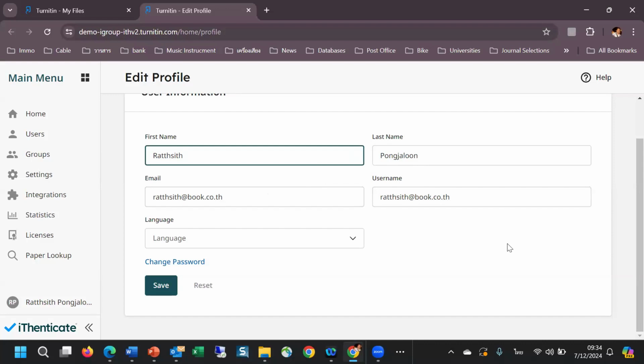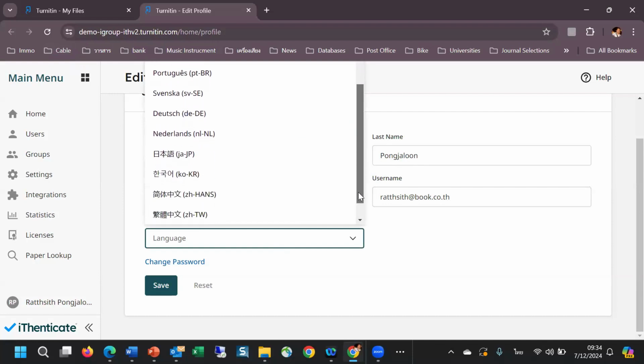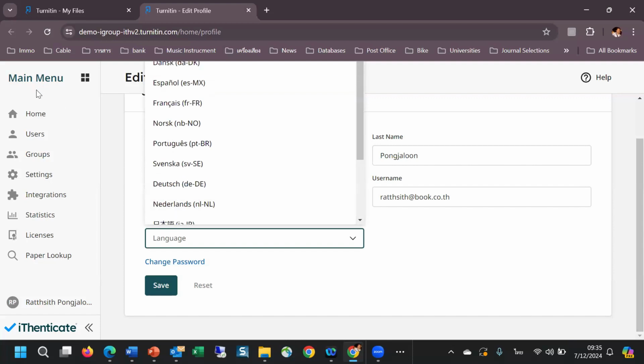And another one, the language from the home page. For the display language, you can choose. Maybe you are non-English, you are using Chinese, Japanese, even Arabic. You can change your display language to your own language.